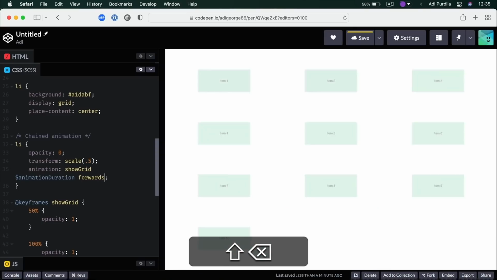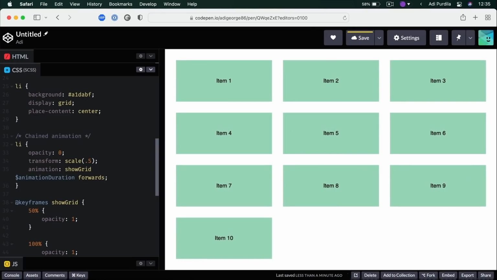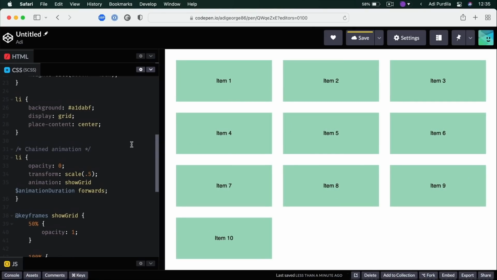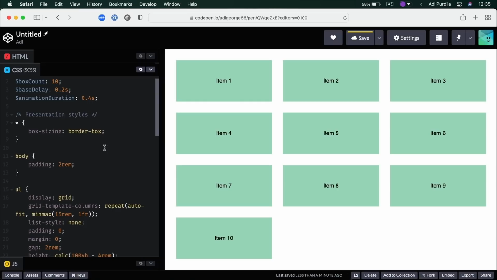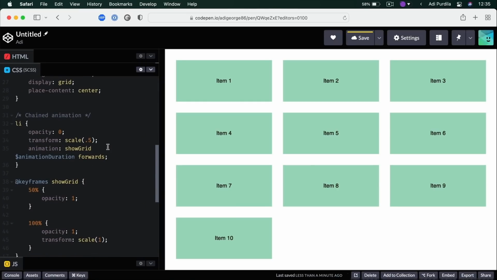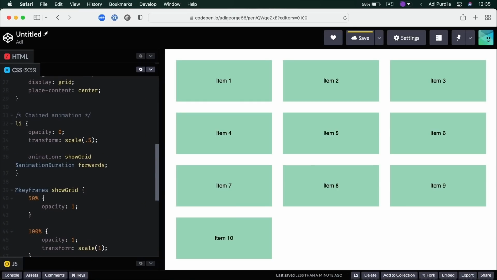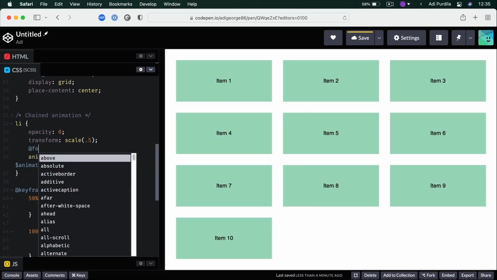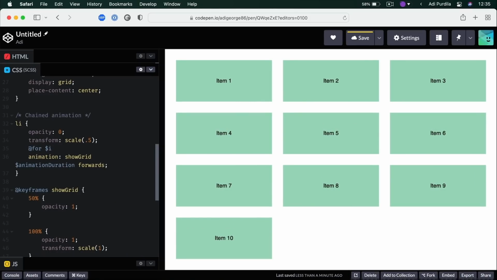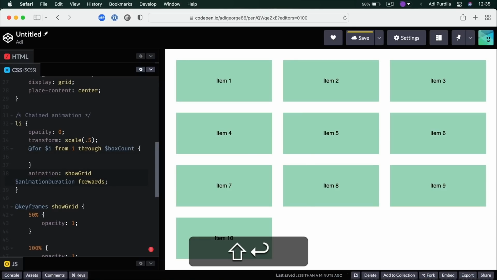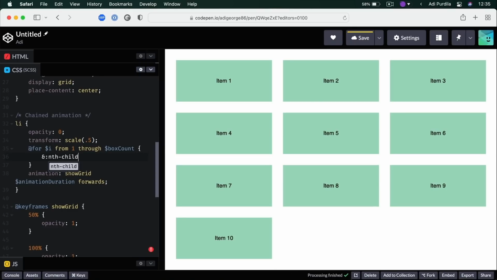So to do that, we're going to use a for loop from Sass, and that is the main reason I'm using Sass here. You can write these by hand, but it's much faster with Sass because we can do something like this. For, we'll define an I variable from 1 through how many boxes I have. And inside, we'll just target the nth child.